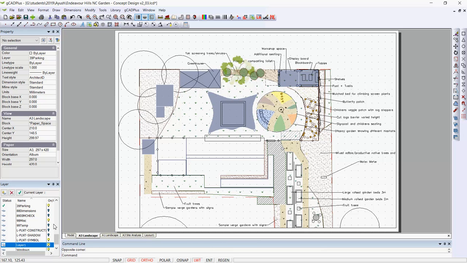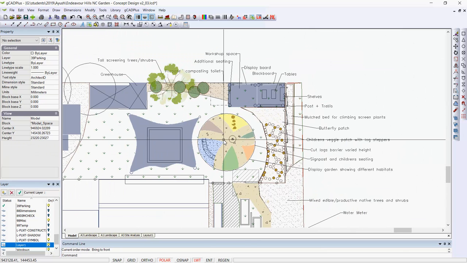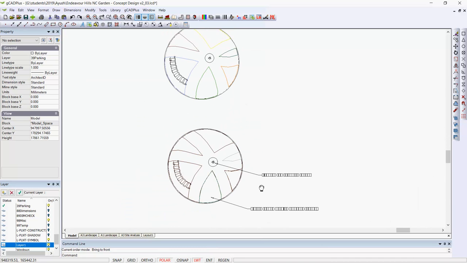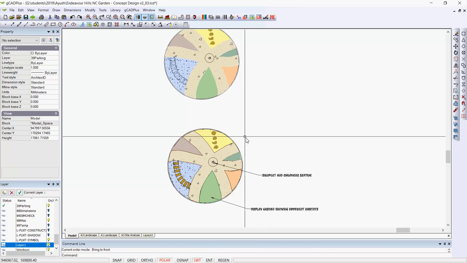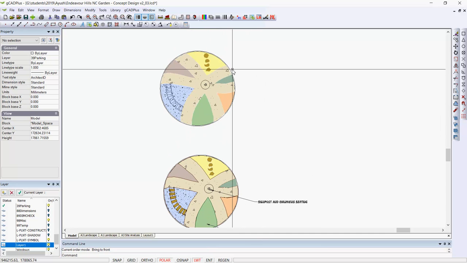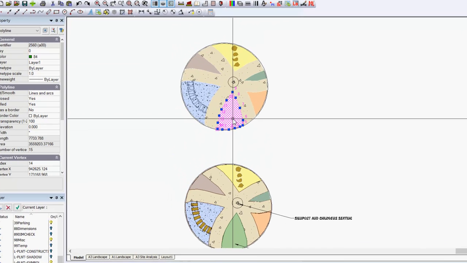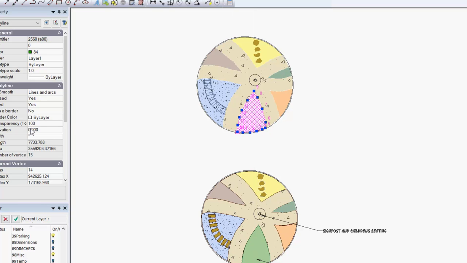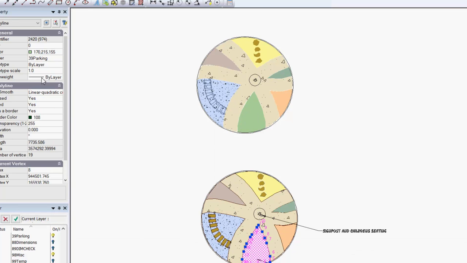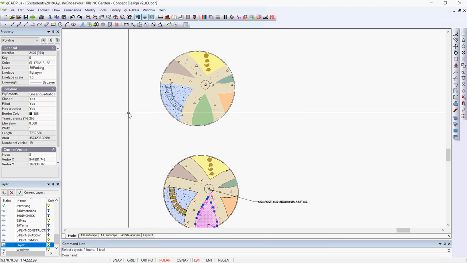But what I could suggest is there's a way around it. If I come up to this point here, what I've done here is take that central area, and I want to show you that and I hope you can see that both images look pretty similar. But if I click on this green color through here, you see transparency is 100, but down the bottom there, the color that looks identical is 170, 215, 155. It's one of these true colors. That's the red, green and blue mix, the percentages.